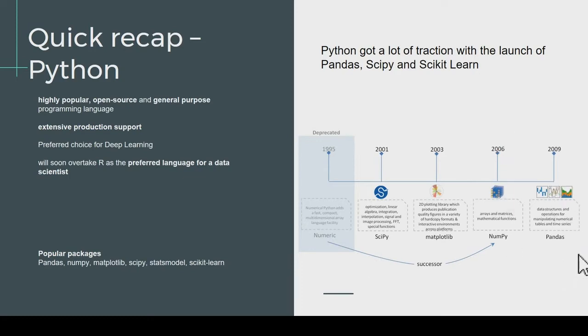And pandas is the data frame operation. A data frame is something analogous to a table from SQL, or let's say a sheet from Microsoft Excel. So the data frame level operations with pandas, array level operations with NumPy, data visualization with matplotlib, and a couple of statistical techniques in SciPy. And then somewhere around 2010-11, we had the package scikit-learn launched, and that ushered in a major role of machine learning with Python.